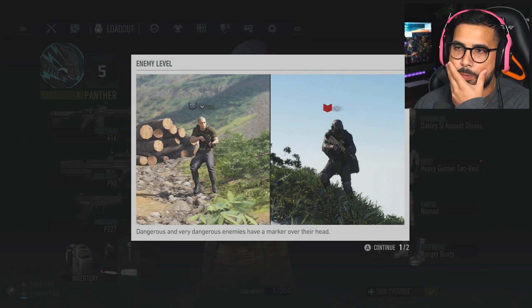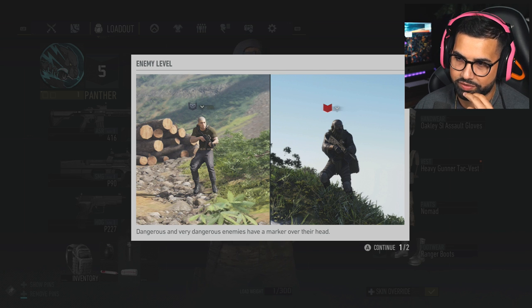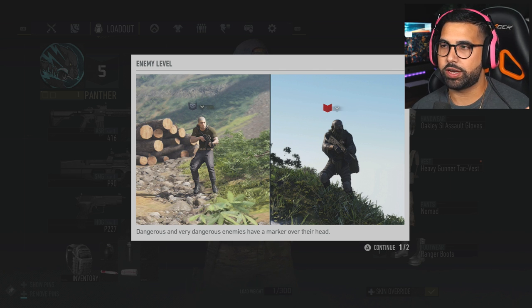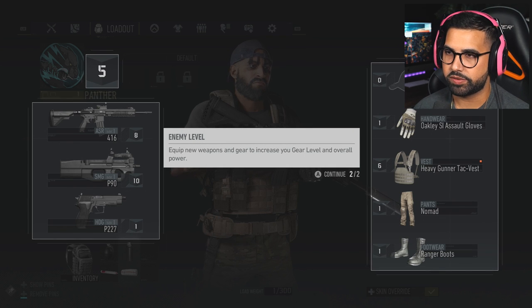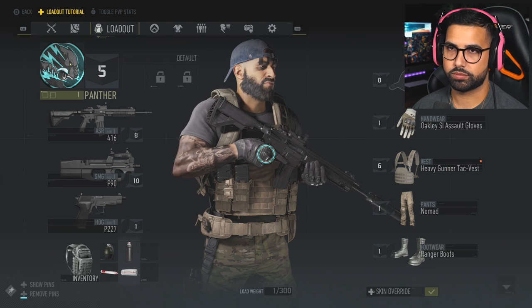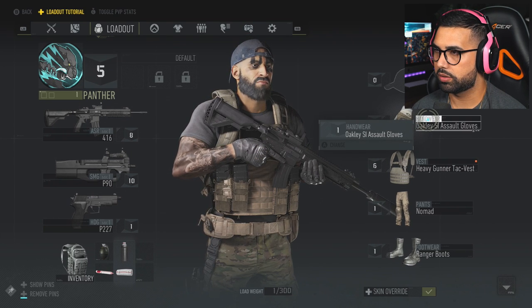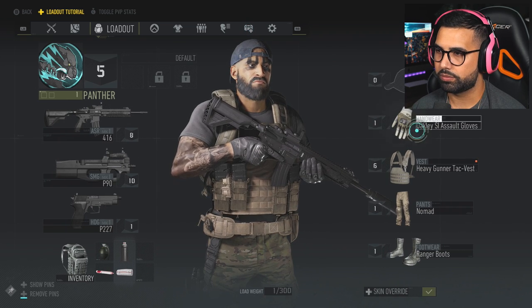So, enemy level. Dangerous and very dangerous enemies have a marker over their head. So, dangerous and very dangerous is red. So, enemy level. Equip new weapons and gear to increase your gear level and overall power. Okay. So, I don't think I have anything else. I mean, my gloves are pretty simple.